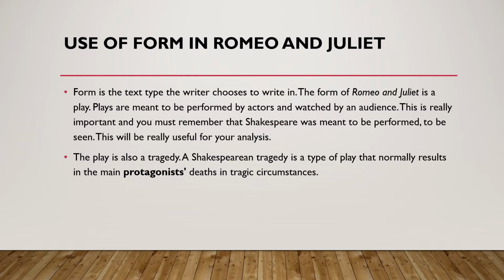The play is also a tragedy. A Shakespearean tragedy is a type of play that results in the main protagonist, that's the main character's, death in tragic circumstances. So if you think back to some of the other videos that we've looked at, obviously we have the really, really sad suicide of Romeo and Juliet.